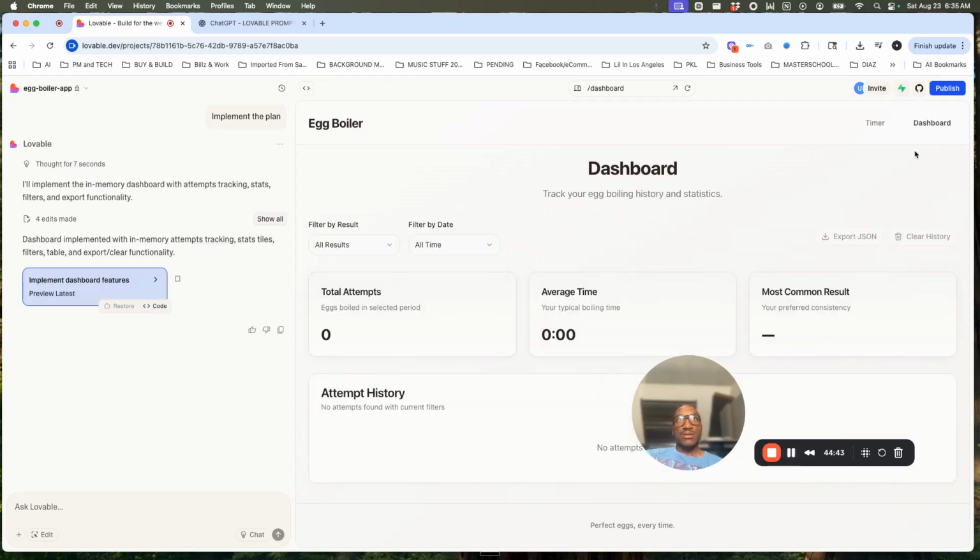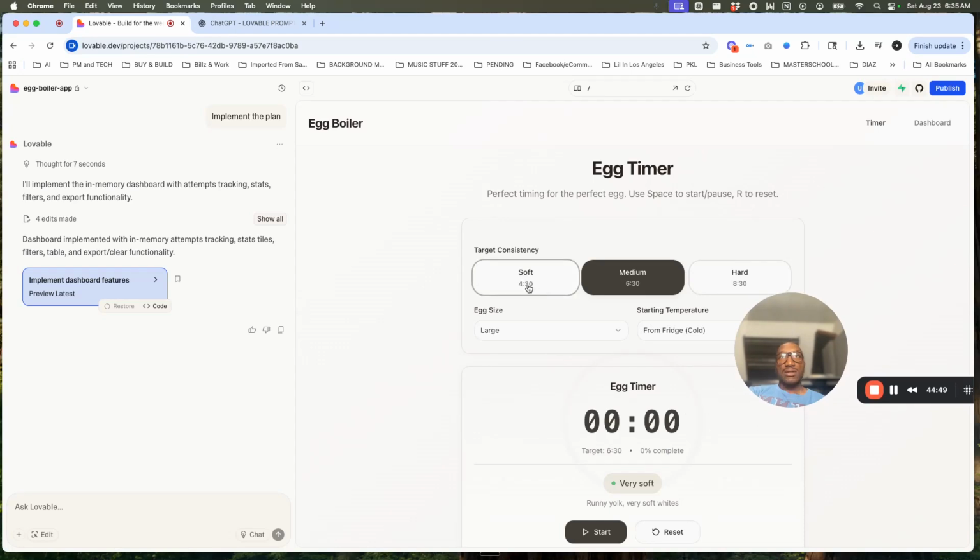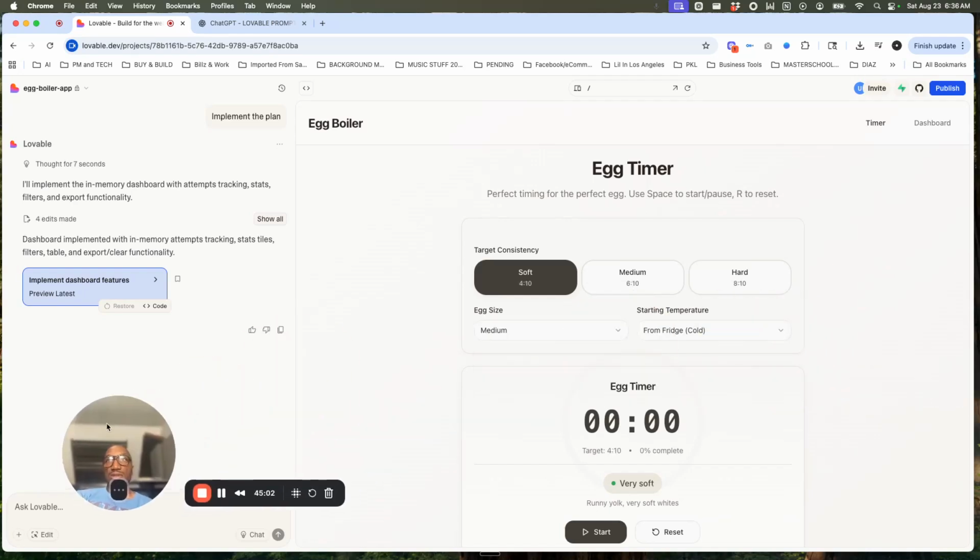All right, so I think it did it. So let's go ahead and, what if I did a medium egg? Interesting, adjust the time. Curious as to where it's getting these numbers from. Let's see.